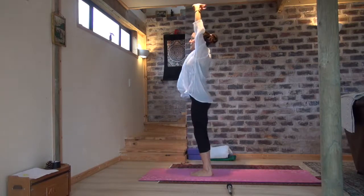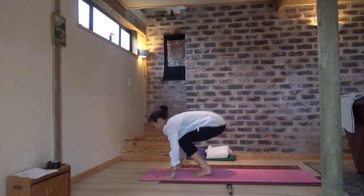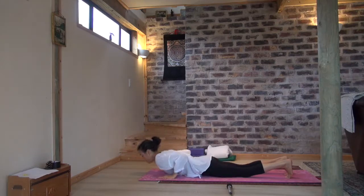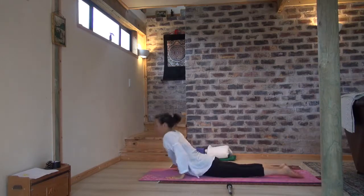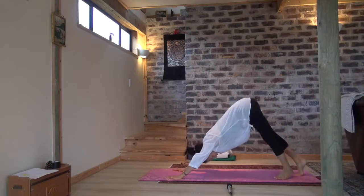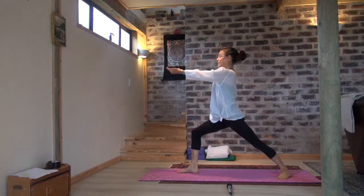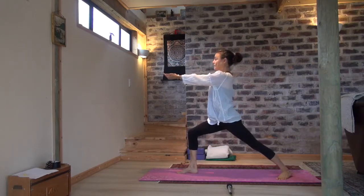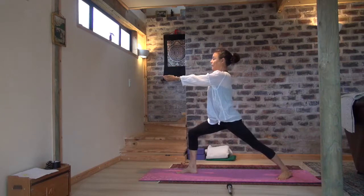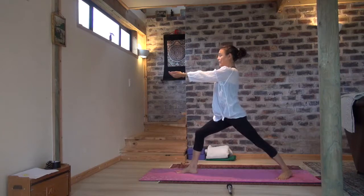inhale, stand up. Exhale, dive forwards. Inhale into the squat. Exhale, lowering to the floor. Inhale, up dog. Exhale, down dog. Left foot down, right foot in between the hands. Virabhadrasana one. Breathing four breaths here. If it's too much to bend the knee, you can have a little bit less of a bend in that front knee.